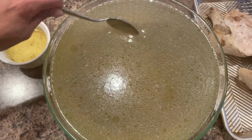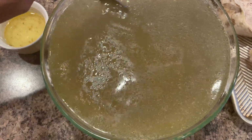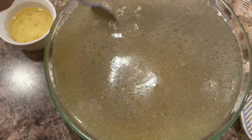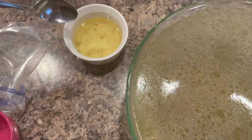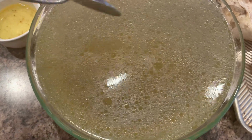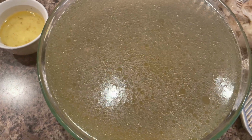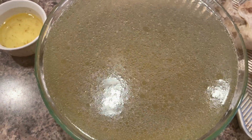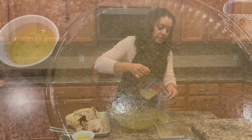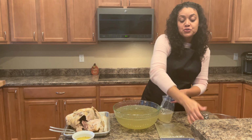Now that I have the stock nice and strained, you can see how rich and deep in color it is. And there's still some of the nice little oils still floating around on the top other than what I've removed from earlier. If you want to remove it completely, you can go ahead and place it into the fridge and allow it to solidify, and then it'll be easier to take it off of the top of the stock before you store it away.